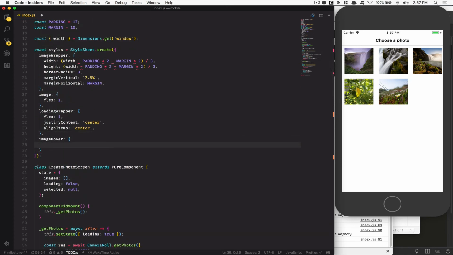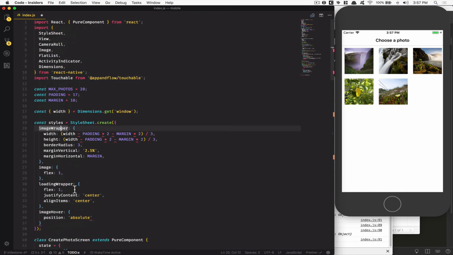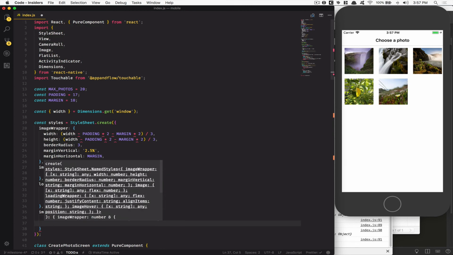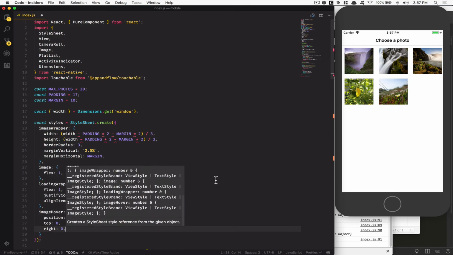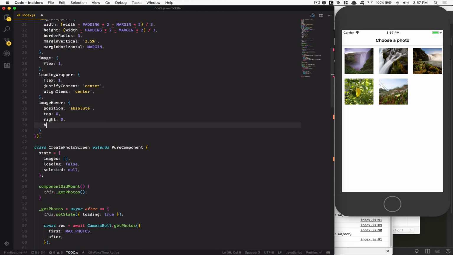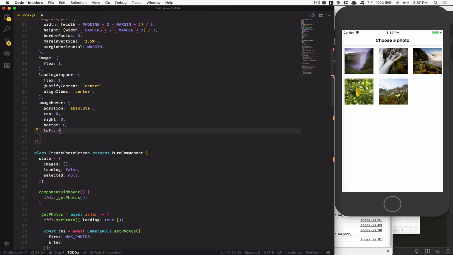The way we're gonna handle that is by saying this imageOver has a position absolute. So now you need to understand that the position absolute is gonna go inside this Touchable, inside this parent right there, okay? So now we can say top of 0, right of 0, bottom of 0, and left of 0, like that.